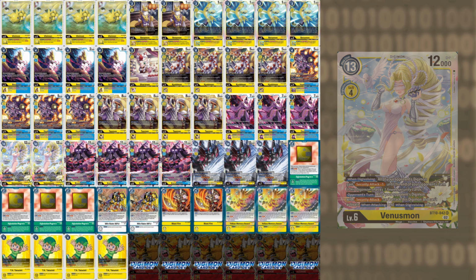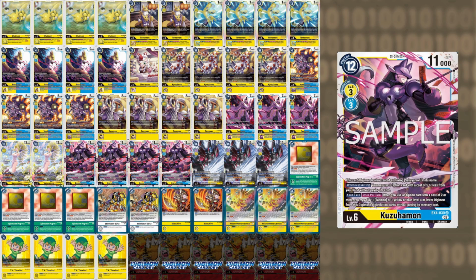And then we do play the 4 Kuzuha. It's 3 cost over blue and yellow. This Digimon is treated as Sakuyamon. With Digivolving, you may use an option card with a cost of 5 or less from your hand without paying the cost, so all of your options in this deck are valid. Your turn, once per turn, when you use an option with a cost of 2 or more, you may play 1 Talmon or 1 level 4 or lower yellow or blue Digimon from this card's source without paying the cost. So again, literally everything from your 5 and below are all viable targets.